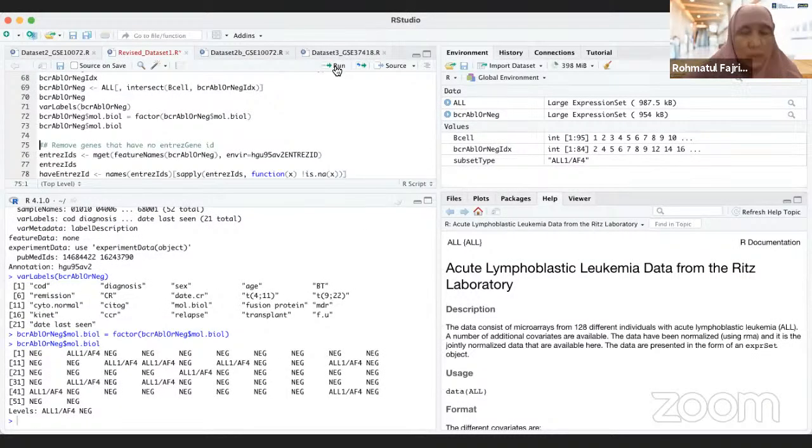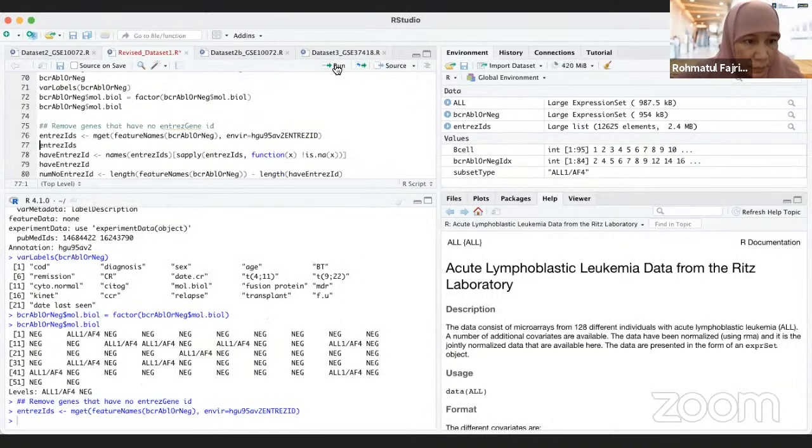After this one, if you don't want to do this, that's okay as well. But because I want to pick just some of them, that's why we are doing subsetting. But if you're not doing that, that's okay as well. The first one, we need to remove the genes that have no entries of gene ID in here. There you go.